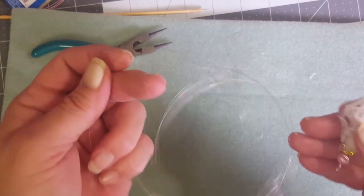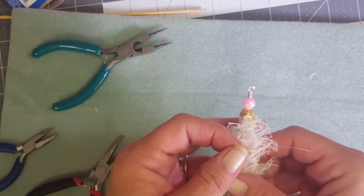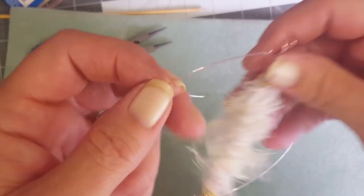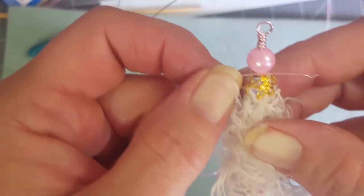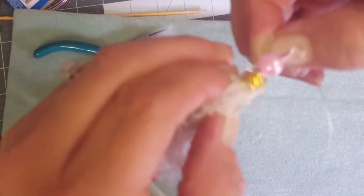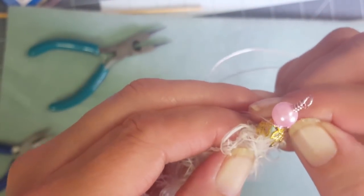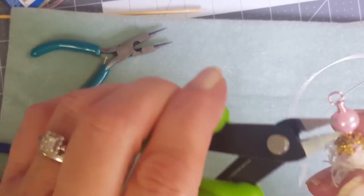Alright, so you're going to take your thinner wire, and you don't have to have a thinner wire, you can have a thick wire. It doesn't really matter, it's whatever kind of wire you want to use. So I just take this, and I'm going to lay it right here between the bead cap and the bead, and I'm just going to twist it around there, basically to hold it while I'm wrapping it. So I'm going to just cut this little tail off right here.